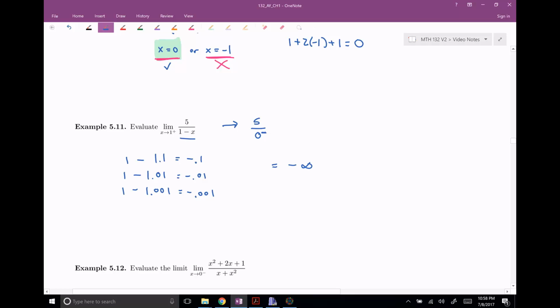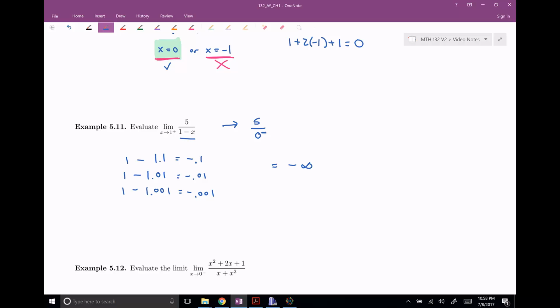So for these types of problems, I quite often get asked, what kind of work are we expected to show? And unfortunately, there is not a lot of work. It's a lot of reasoning, but there's not a lot of formal work that you have to show for these types of problems. Quite often I see them maybe as multiple choice problems, things like that. But here's the answer, negative infinity.